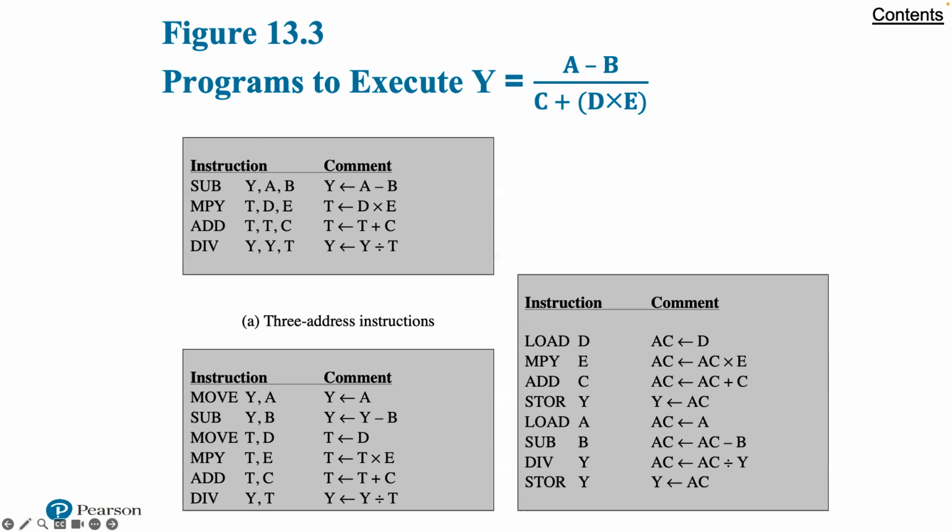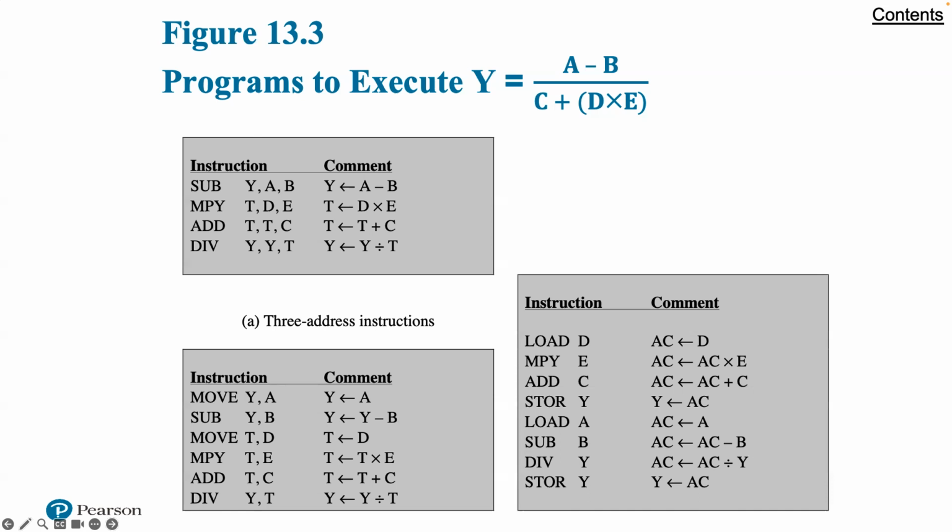With 2 address instructions and for binary operations, 1 address must do double duty as both an operand and as a result. Thus, the instruction sub Y,B carries out the calculation Y minus B and then stores a result in Y. The 2 address format reduces the space requirement, but also introduces some awkwardness. To avoid altering the value of an operand, a move instruction is used to move one of the values to a result or temporary location before performing the operation. Our sample program expands to 6 instructions.